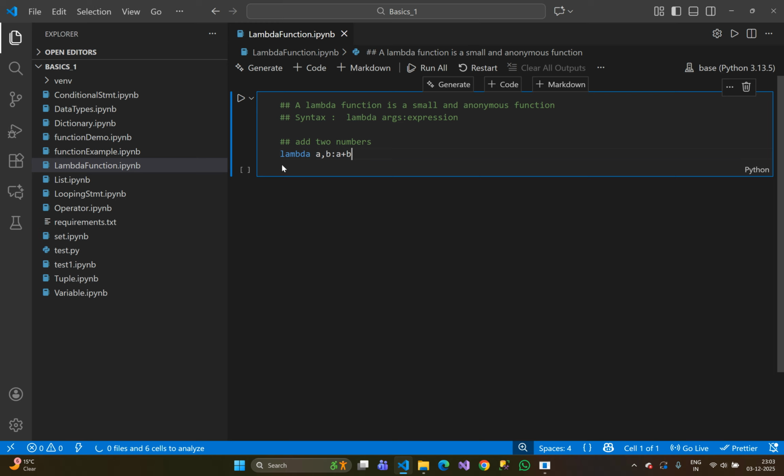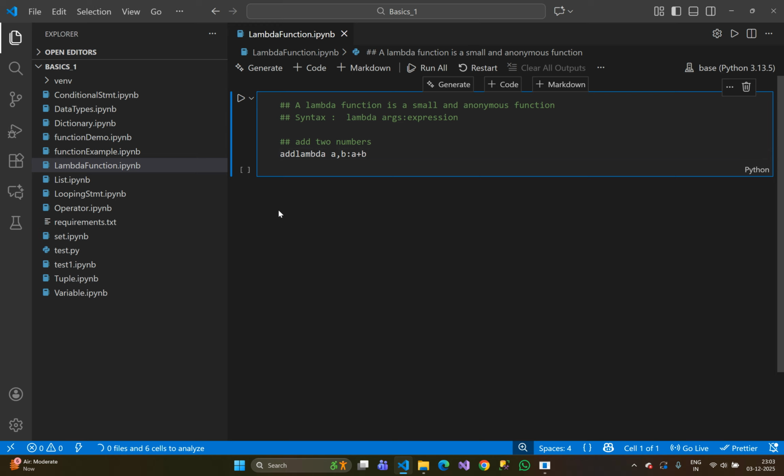Now how do we call this? To call this function we need to give it a name.